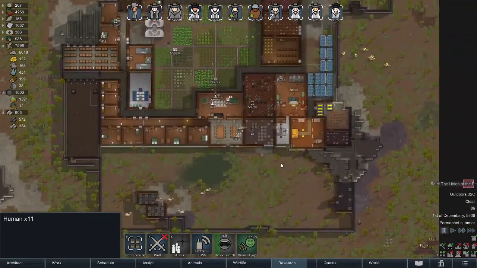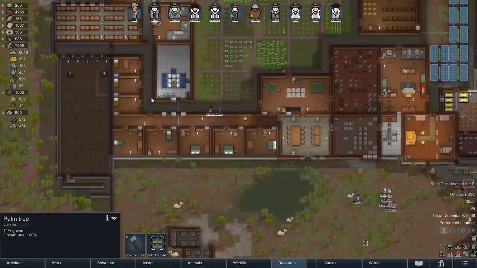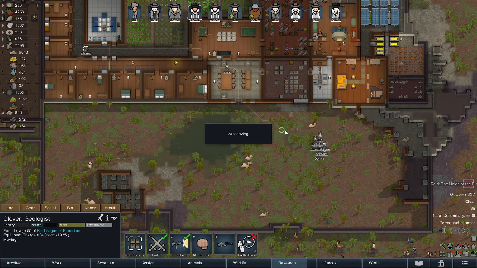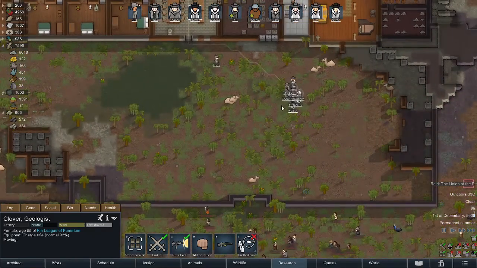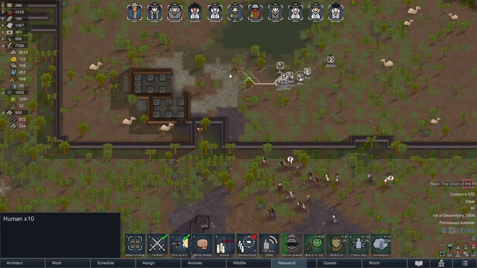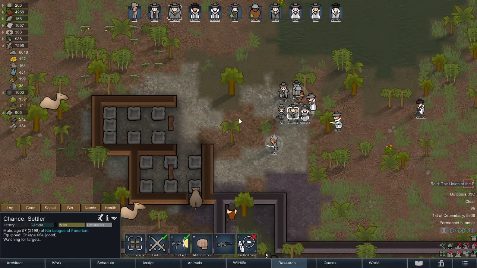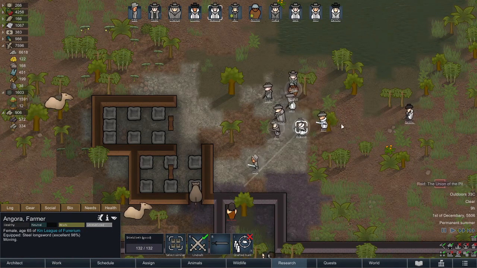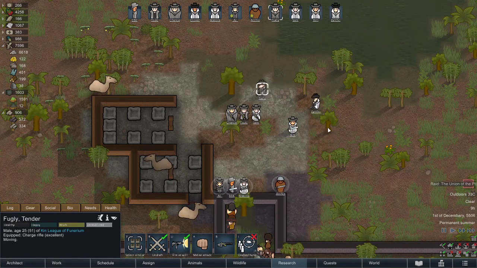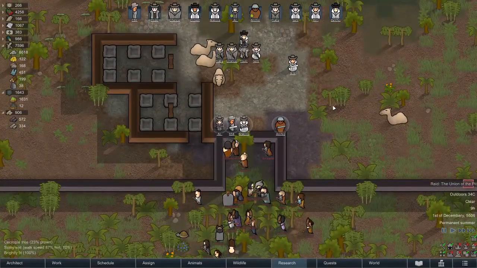The best we can do is go, hey, everybody. Turn this on. Go flick that. Good. And then I guess watch where they're going. So this is where he's going. This is gonna be a bloodbath.